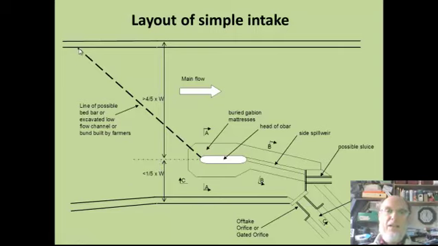We can put here a possible bed bar, which is effectively a very low weir, a wall in the wadi bed that cuts off any low flow channels from going round the structure. So it will encourage the low flows to go into this area where it can either go into the canal or through the sluiceway. And using a sluiceway can help maintain a channel towards the intake.